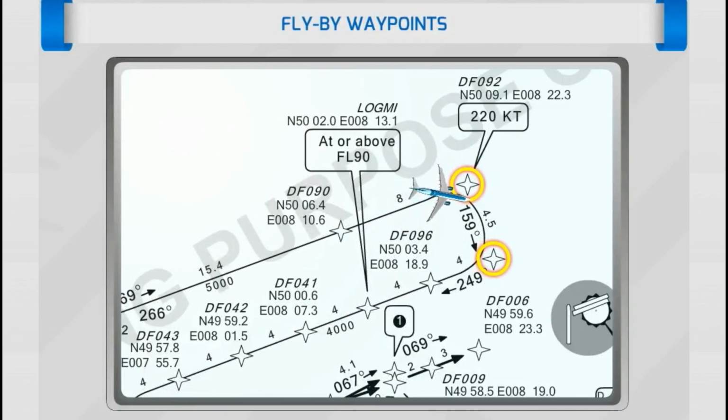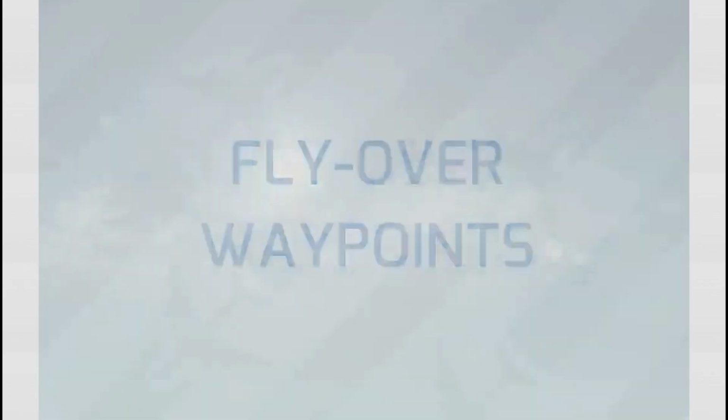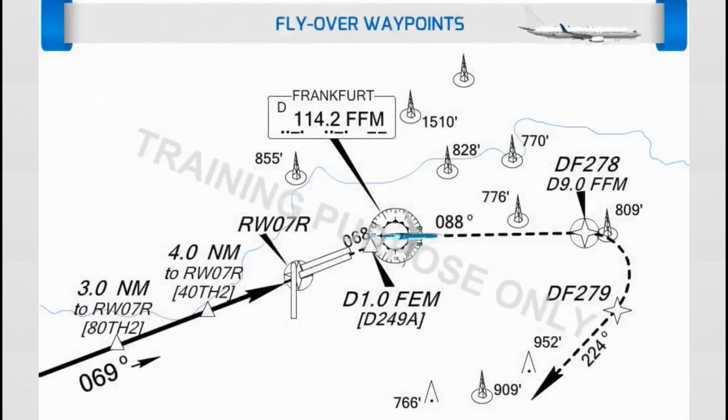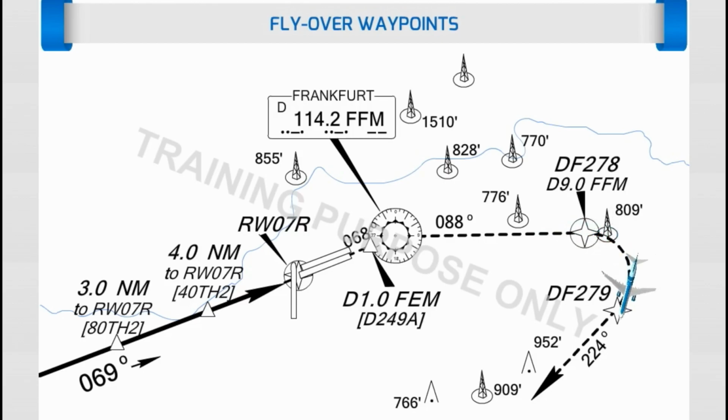Requires advanced navigational functionality. The preferred method for waypoints is PRNAV and are indicated by a 4-pointed star. Flyover waypoints. When the aircraft overflies the waypoint before starting to turn onto the next route leg. Used only in the terminal area, TMA, usually for the final approach fix, FAF. Can be used in other areas where a procedure requires passing over a fix prior to a turn. Indicated by a 4-pointed star within a circle.